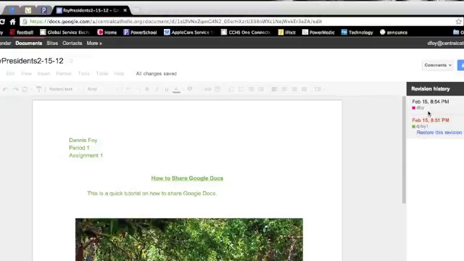Now we take a look at the next revision. You can see that DJ Foy, the teacher, made some changes in pink. And here you can see the A+ was added in pink. Now the comments will always be tagged on the side just as they were and who did them, so you don't have to worry about those. But any changes made to the paper will be logged and dated on the side, so you don't have to worry about anyone changing anything.